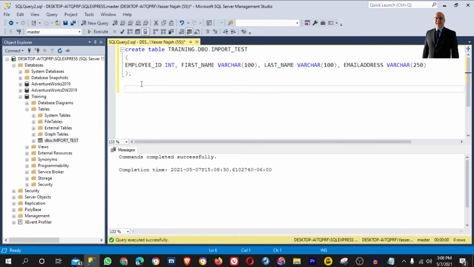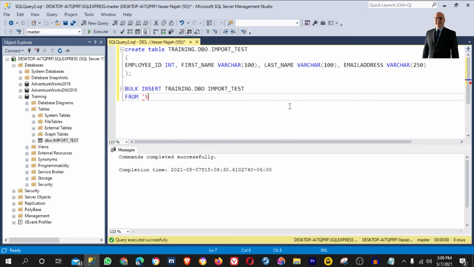Now let's start building our bulk insert query so I can show you how we can import the data from that Excel or that text file into this table. So the first thing we do, you write bulk insert and you specify your destination table. Where do you want to insert that data into? Then in the second row, we will need to specify the source where that file is located.